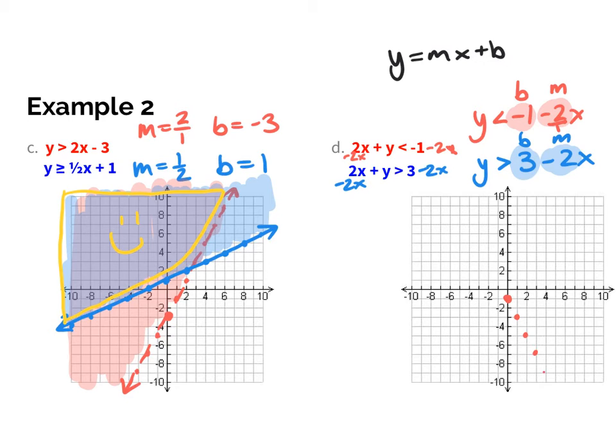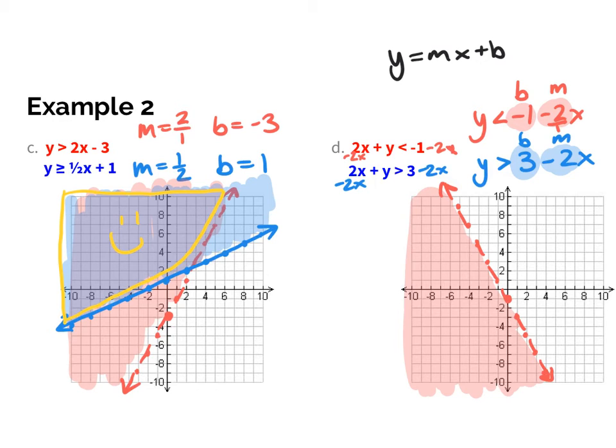Okay, so I'm going to plot all those points. I can even go up and left if I wanted to. In this case, I can fit a couple more points on this side, so I'll continue that. Now, because it says less than and does not contain the equal to, I'm going to draw this as a dashed line. And then I'm going to shade, because it says less than, I'm going to shade below the line. Okay, so again, I just rewrote that equation so it's in slope-intercept form, even though it wasn't in the correct order. And I can graph it there.